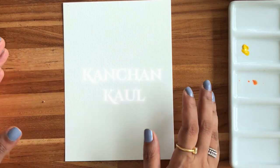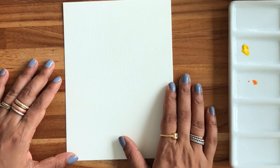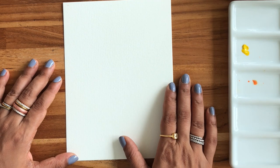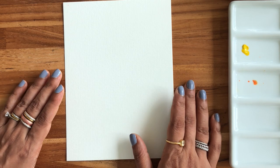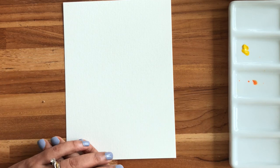Hey everyone, Halloween is around the corner and we are already in autumn, so I thought I'll teach you how to paint a sunflower, which is very common in Halloween themed cards or invitations. It's a fun flower to paint. I personally used to be very scared of painting sunflowers until I discovered this easy technique.